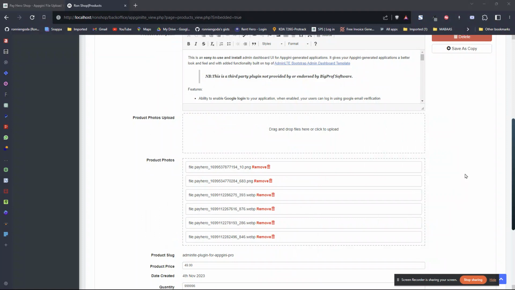This plugin is going to help you have a DropZone similar to this one here that you can use to manage multiple files you upload to your application. So you can upload multiple files here. It's going to help you store your files on Amazon S3. So the files are not going to be stored on your machine or on your server directly, but they will be stored on Amazon S3.